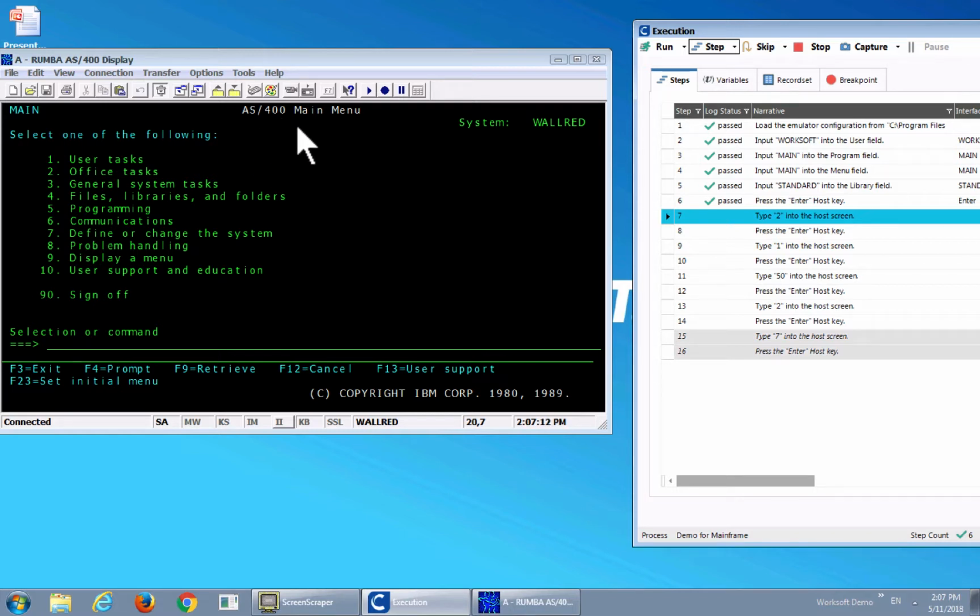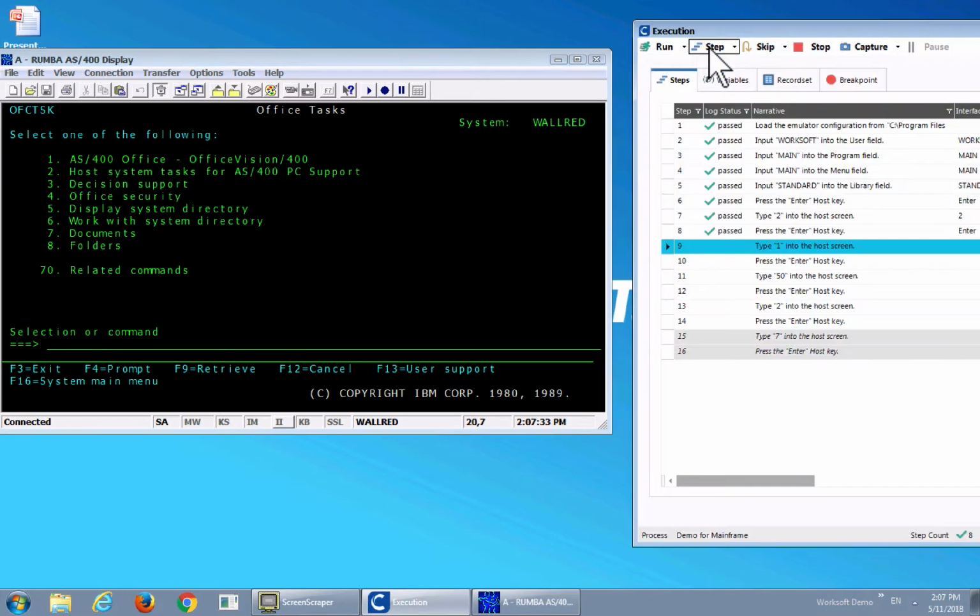So this is a very simplified test, and I'm going to show you how we can do that shortly after we modify the test. So again, the prompt is ready down here. It's on row 20, I guess field 7, because mainframe is all about positions and coordinates. Go ahead and hit step there. Here's the 2, and then I press the host key. And then I press another number, you'll see here, and then I press the host key. And you'll notice it's repetitive. Enter, host key, enter, host key, enter, host key.